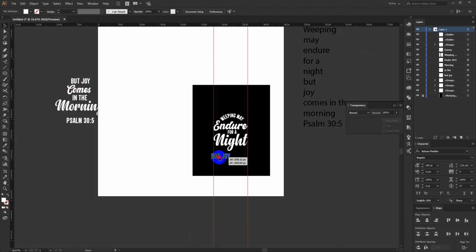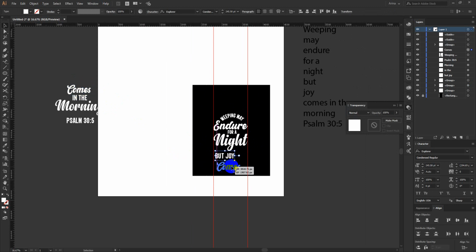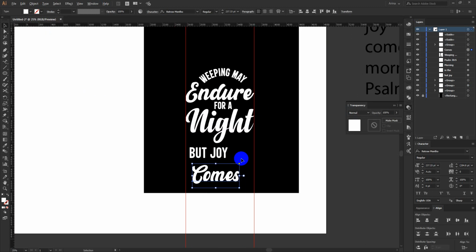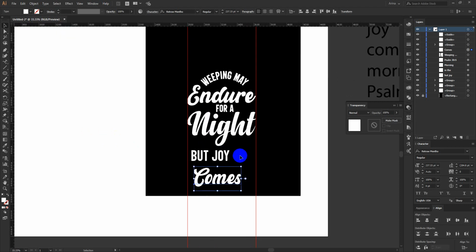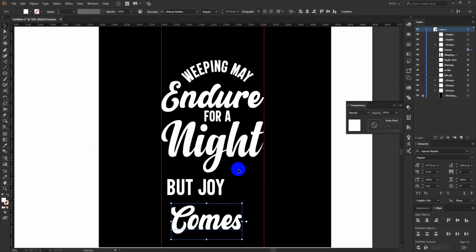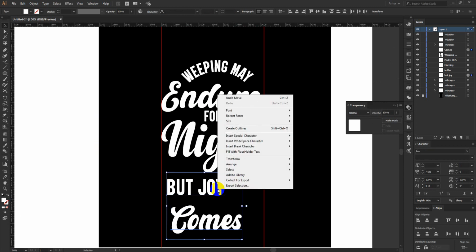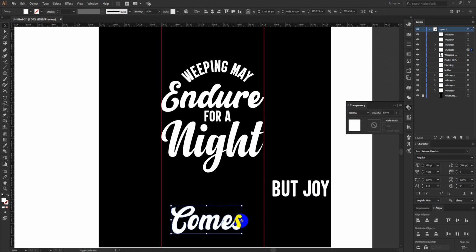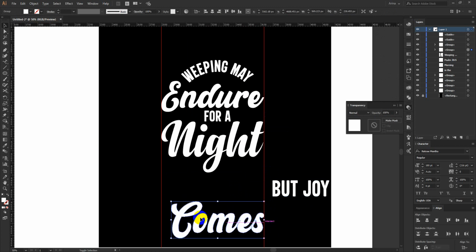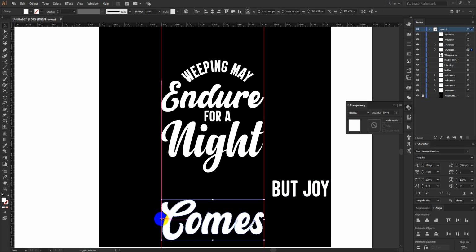So for this one here, joy, but joy comes. Now my idea for this design was that this text, this comes, night, endure, morning, will be in a bigger size and everything else will be in a smaller size. So when I am taking these two, I am breaking this, and in the same way I am placing this with the same width here.